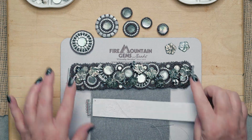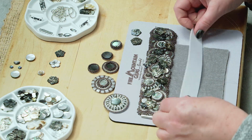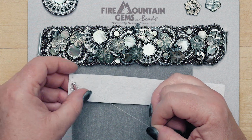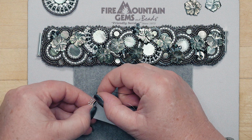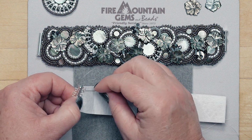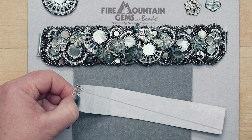So we've done all of our beadwork here, and this is going to be my little sample down here. I've cut a very tiny little piece here. And just visualize that all that beadwork is on top of there. So then we're going to flip it over, and I tied a knot here. And I went through one of the loops on my slide clasp. So what we're going to do is we're going to whip stitch this on here. So I'm just going to go through my beading foundation and through the loop. And again, getting started is kind of awkward, just like anything when it comes to beading. Getting your first couple stitches can be just a little bit of challenge. But once you get it going, it's all good.